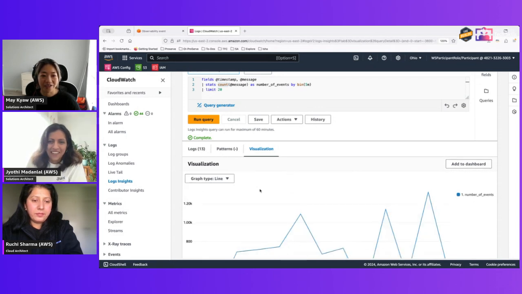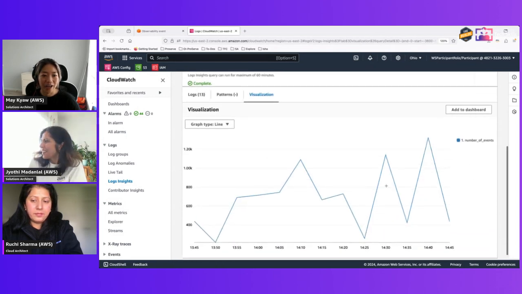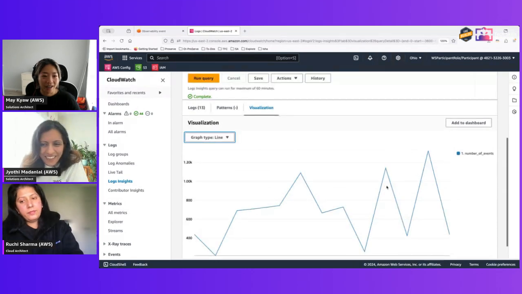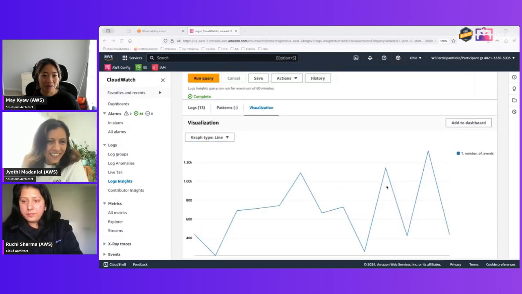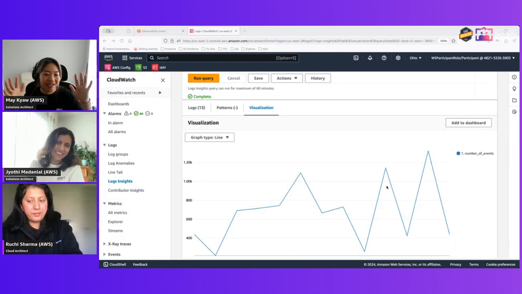I find it very useful, that feature where you can create a visualization from different parts of the application and then put it into one dashboard. And I have one central dashboard that I can look at everything like that. It really matters because it can be noisy, right? You have a lot of logs and a lot of dashboards. So adding a visualization to a dashboard, I find really useful.